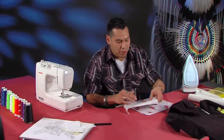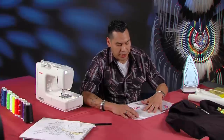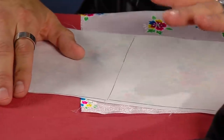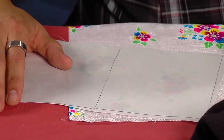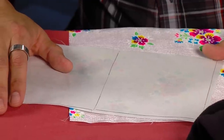Okay, now what we're going to do, like I said before, with heat bond, you have your adhesive side on one side, and you have your paper. Once you heat bond the material on there, it'll leave the adhesive onto the material. That allows you to transfer this material, once you cut it out, to whatever medium you want to work with.